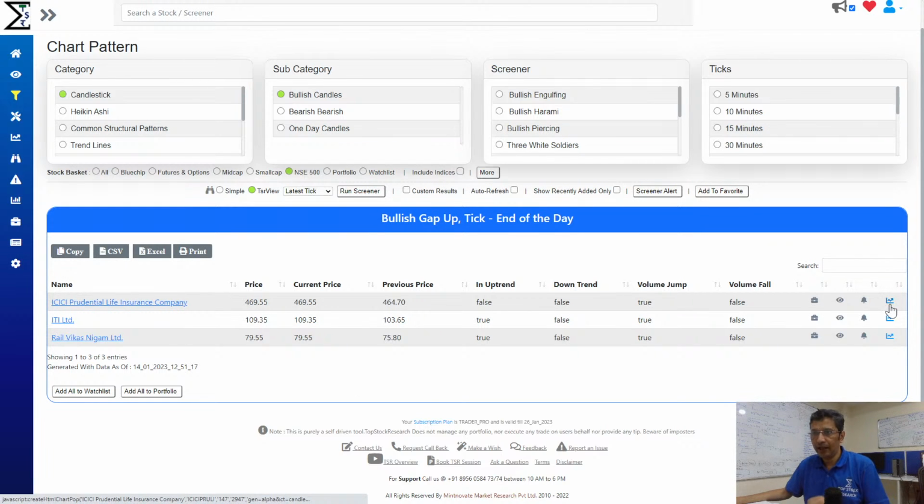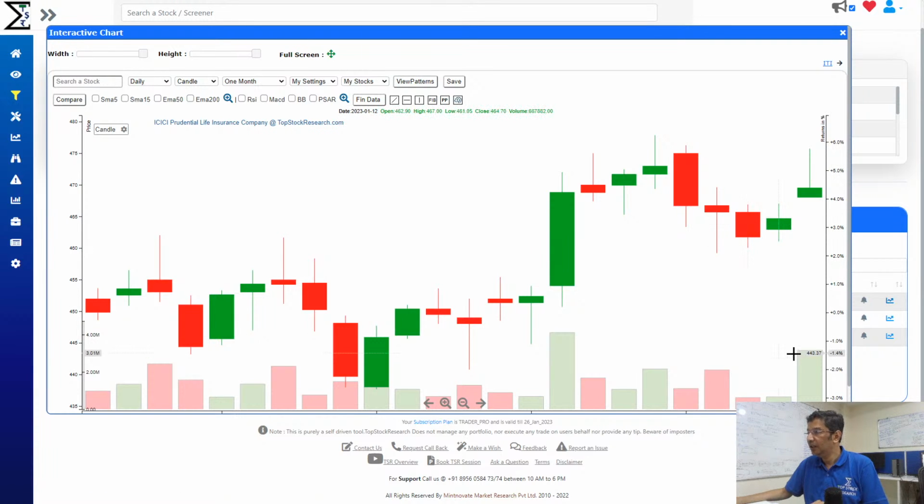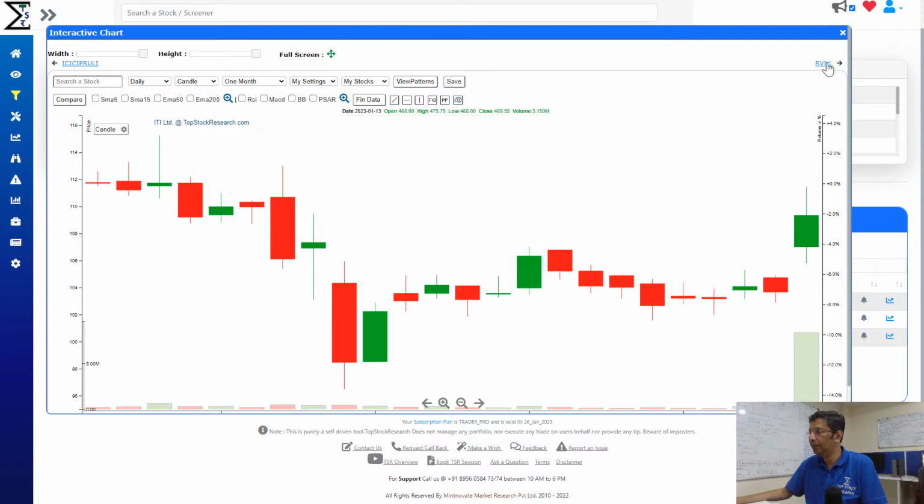Now this should be your starting point. Apart from just telling you where the gap up is, it also tells you whether it is with good volume. So in this particular case, gap up is happening with a decent volume. So look at this one, right? There's a gap up, it is happening with a decent volume, which not only tells you that there's a gap up, but the gap up is with more market conviction, right? The more market participation is involved in this particular gap up. This is one example. The second one, again, there's a gap up and with a lot of conviction in the market, right? So this will be good entry points in the stock, right? So this is one simple way of looking at the gap up.